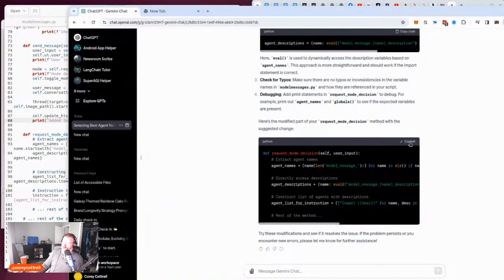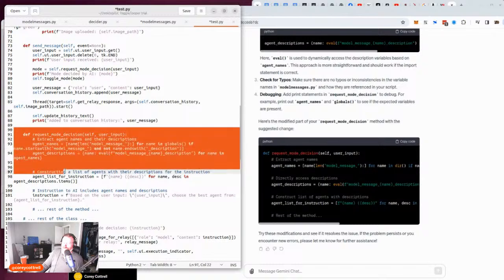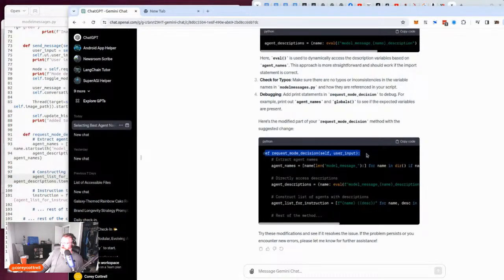So copy that. And then make sure you select all the white space at the beginning too, when you're pasting. There. Isn't that going to put it up at the top corner though? Oh, it's because it's multi-line. Yeah. This is an issue I have with splicing too, you have to indent everything over after. Which is really annoying. So I would just grab all 3 lines individually and paste them over instead. Got it. So you don't need that one, just the agent names, agent description, and list for instruction lines. Yeah.